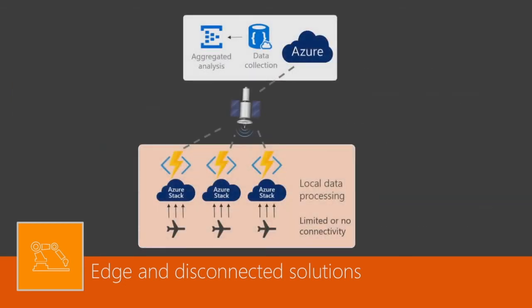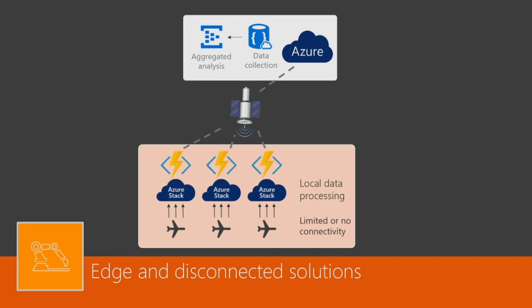These are more examples, but what I want to show you today are some of the engineering patterns to build these use cases. Here's an example of edge and disconnected. Basically, we have an application running in Azure, and that application is going to get data that needs to come from on-premise.